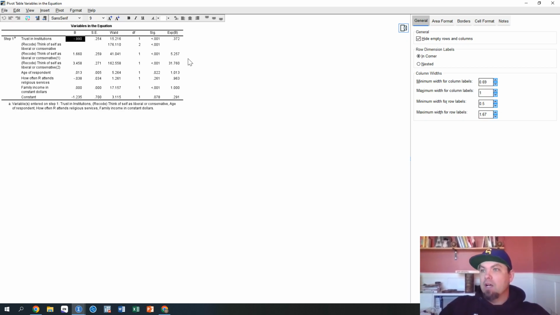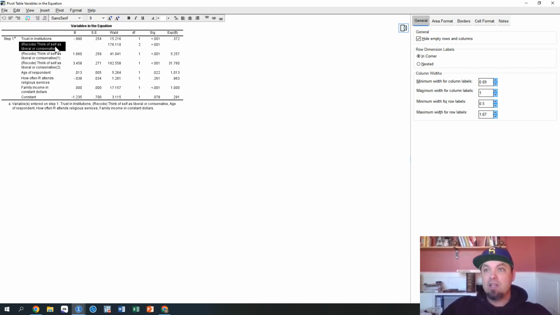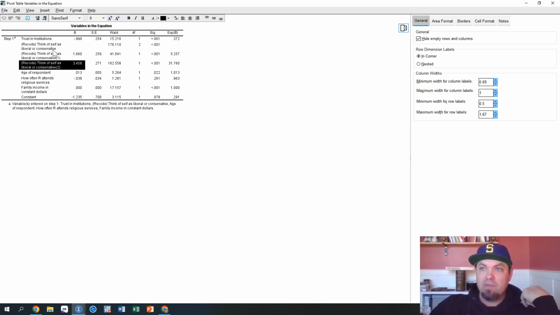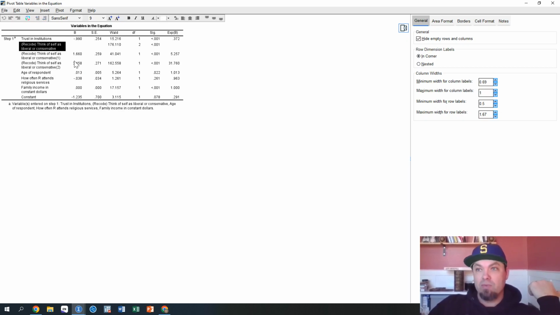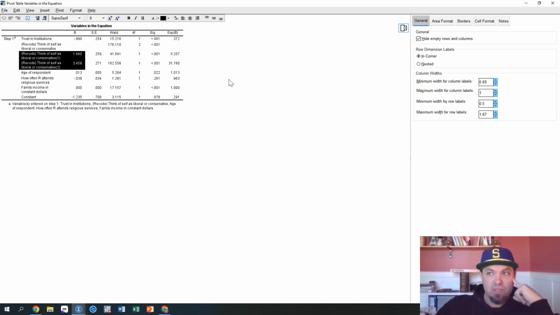All right. And this one is also interesting, right? So we have significance here. So let's run down this line here. These are both positive. And so what that means is people who are liberal, which is this first category here, are less likely to vote for Trump compared to people who are moderate. And people who are conservative are more likely to vote for Trump as well, right? So in this case, moderates and conservatives are significantly more likely to vote for Trump than liberals are.